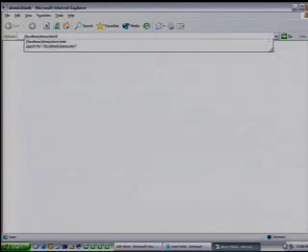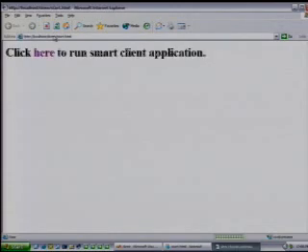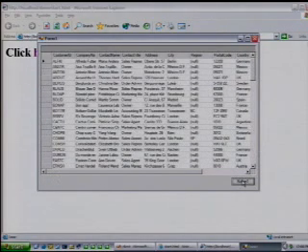So now let's fire up the browser, and then let's hit this page. So we'll go to localhost/demo/start.html. And here you see the little web page that I just wrote that links to my client application. So when I click here, now it's all happening on one machine, but when I click here, I am actually downloading the application to my local machine and running it out of the internet download cache. So here's the app running, and I can click the button, and it can talk back to the web service.